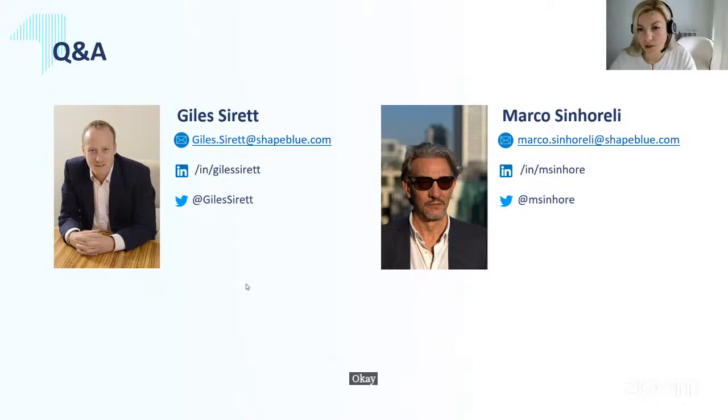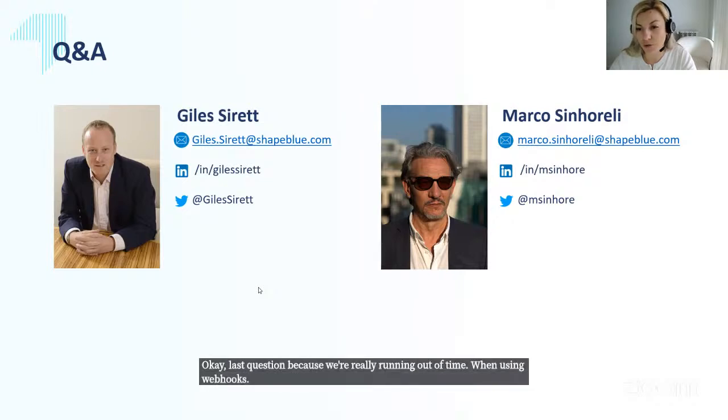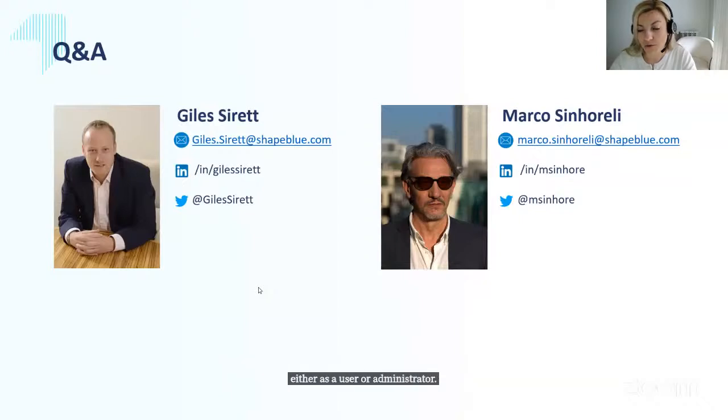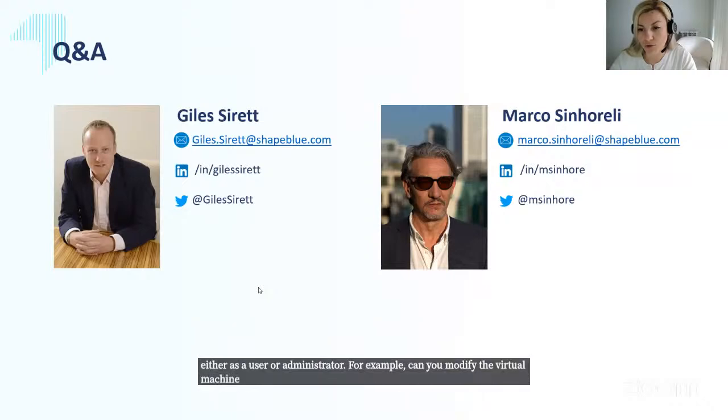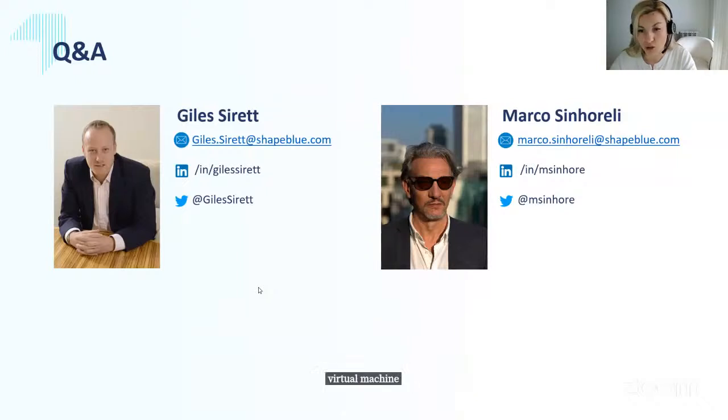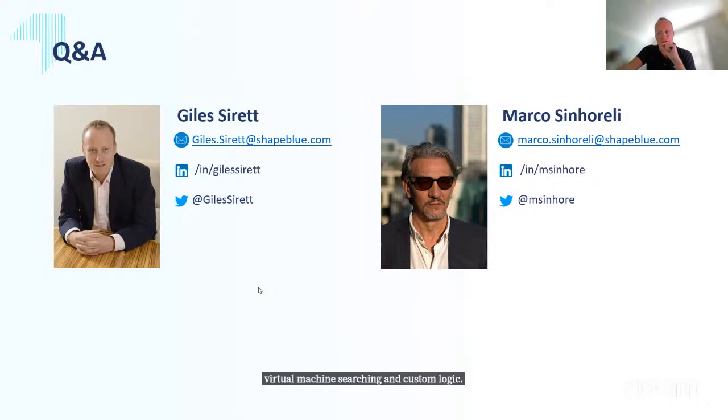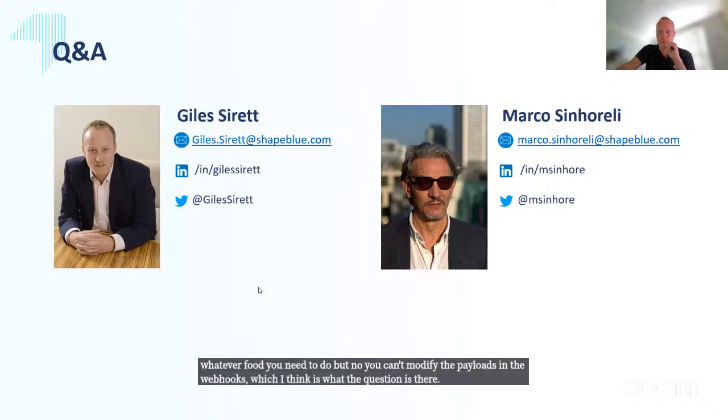Okay, last question, because we're really running out of time. When using webhooks, can you modify or affect the normal workflow, either as a user or administrator? For example, can you modify the virtual machine parameters or add or modify the domain XML elements based on virtual machine settings and custom logic? Not with the webhooks directly, but of course, what you could do is have a webhook endpoint which then calls the CloudStack API to do whatever you need to do. But no, you can't modify the payloads in the webhooks, which I think is what the question is.